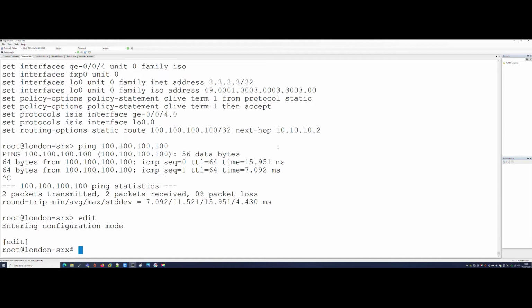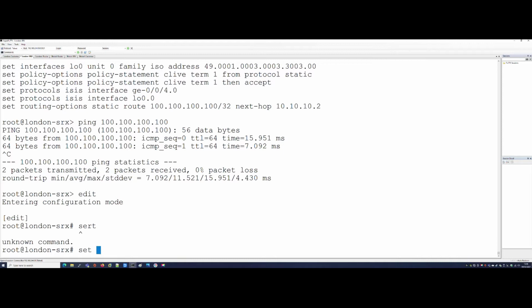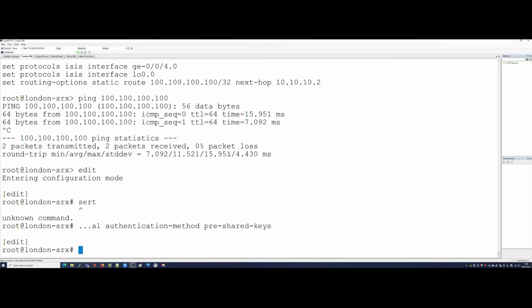So the first thing we do is we set our proposals. Okay, and this is phase one. IKE is phase one, the Internet Key Exchange. Okay, and this is for the actual setup of the tunnel itself, not the data going across it. That's phase two. So this is just phase one. Okay, so we're going to go to proposals, and we're just going to call it Kaling IKE proposal, and the authentication method is going to be pre-shared keys. Now we can use the up arrow for the next few lines because it's all the proposal section.